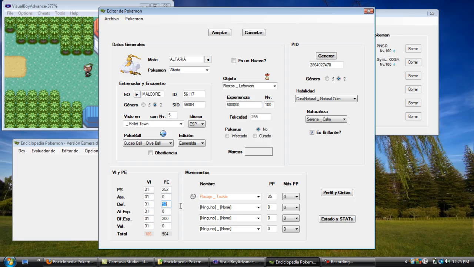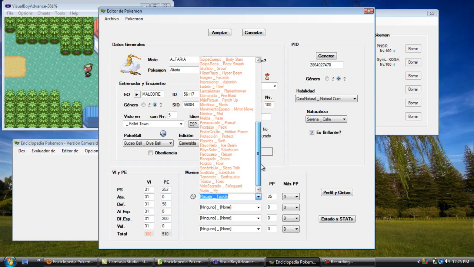Or wait, I can make that 58. You'll see at the bottom here, it'll show your max EV investment, and 510 is the most EVs you can load into it. This extra 2 EVs in defense doesn't really matter, as most people know.